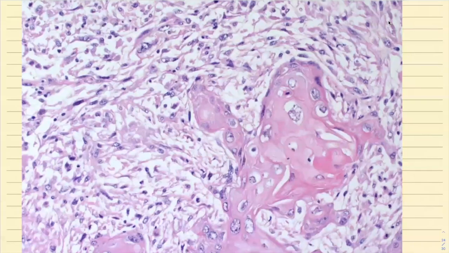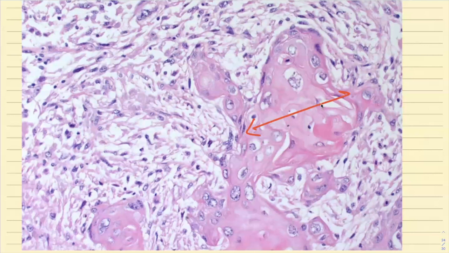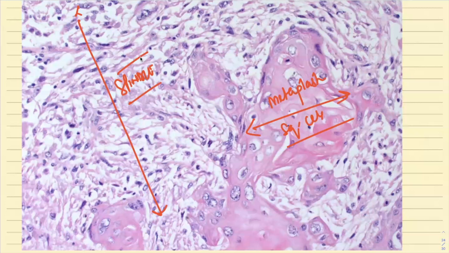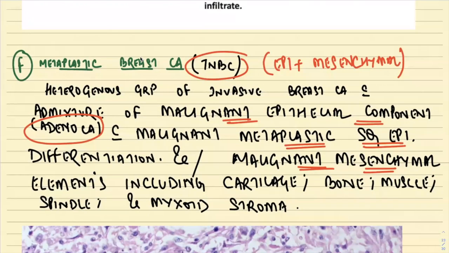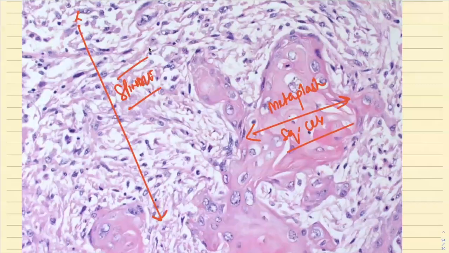So look over here. This is your classical metaplastic squamous cell, abnormal malignant squamous cells. And along with that, what you can appreciate is the spindle cells, the mesenchymal differentiation. They might have cartilage or bone also in the background. So along with the usual areas of breast adenocarcinoma, they are having metaplastic features and mesenchymal elements. Then we are using the term metaplastic breast carcinoma. They are triple negative breast carcinoma and they have a very, very poor prognosis.